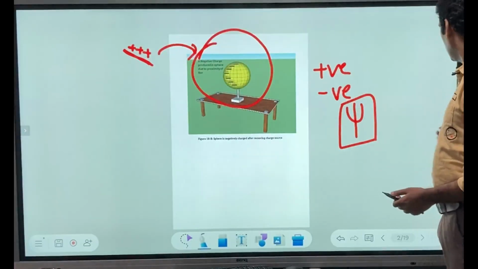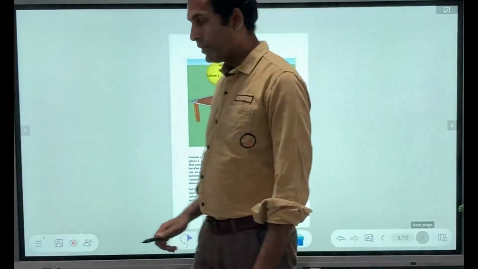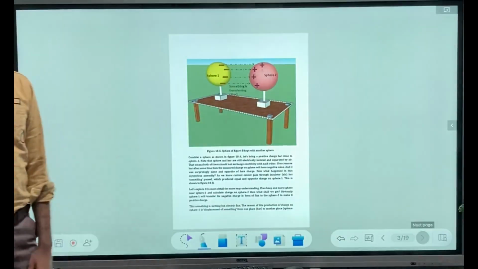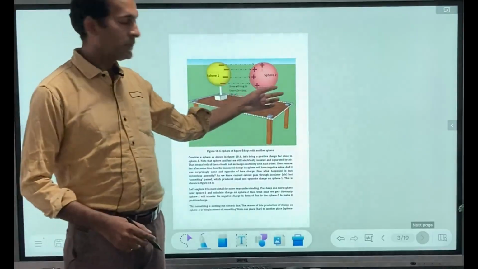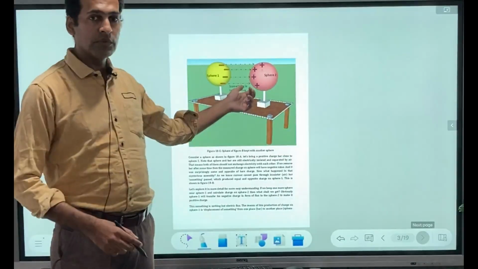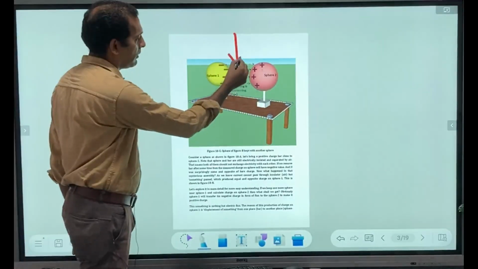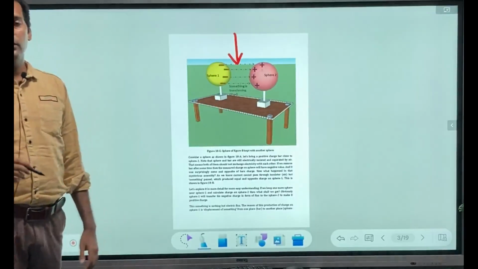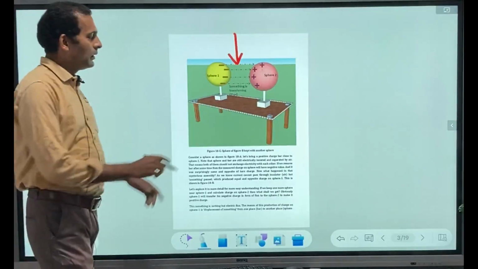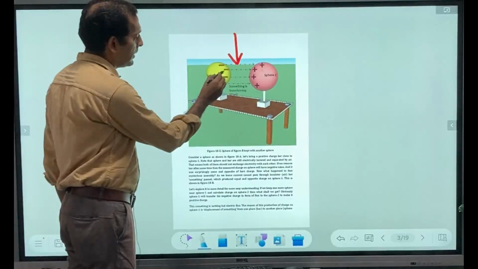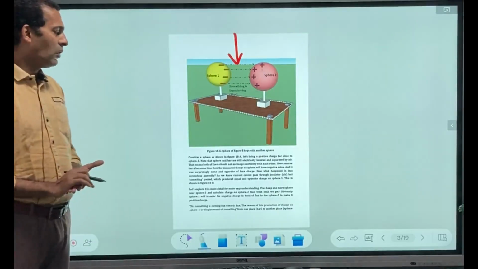What is another difference between the flux and charges? Now here we can see we have one more diagram. Two spheres can be seen. One sphere, sphere 1, has positive charge, another sphere has negative charge. Now this positive sphere and negative sphere, both of them don't have any electrical connection between them. They are electrically isolated. So in that case, what should be the observation? There should not be any transfer of any kind of charge. That is the basic definition of a circuit.